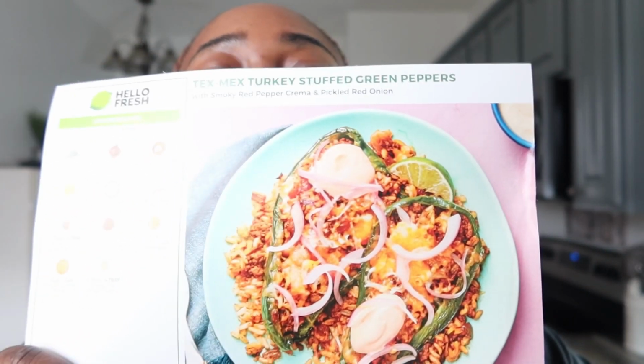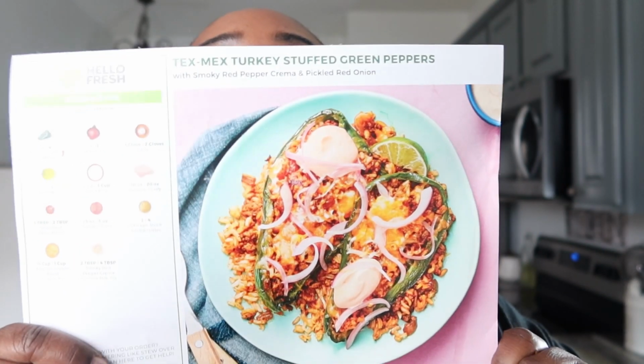And as y'all can see, we are in the kitchen, and we are back with another HelloFresh meal. My bag is a little banged up. But the meal that we are cooking today is called Tex-Mex Turkey Stuffed Green Peppers, and this is what they look like. I thought these would be a good little meal, something different from what we've had in a while.